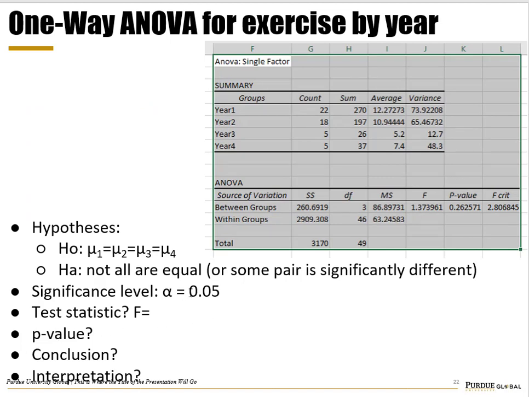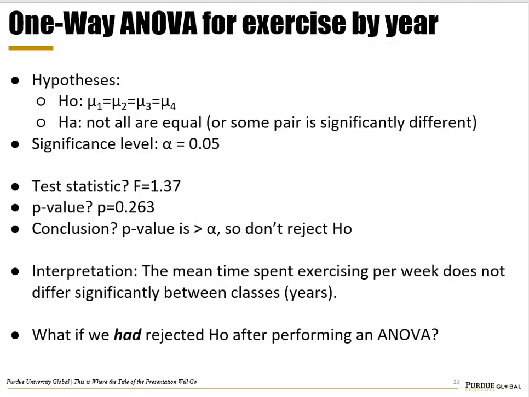So when we have an alpha level of 0.05 and we get a p-value of 0.26, right, we can tell them what our test statistic is, the 1.37 and so on. We can tell them what the p-value is, and then our conclusion is fail to reject, which means there is not a statistically significant difference between any pairs of groups, right, any pairs. So even though there seems to be a big difference between year 3 and year 1, it wasn't statistically significantly big enough to be able to reject. So that's how it works. It's just that simple.